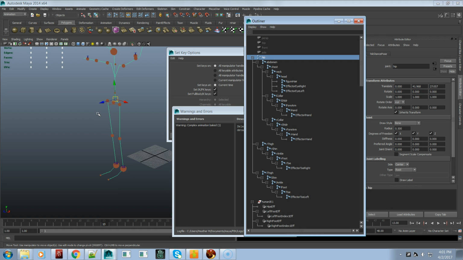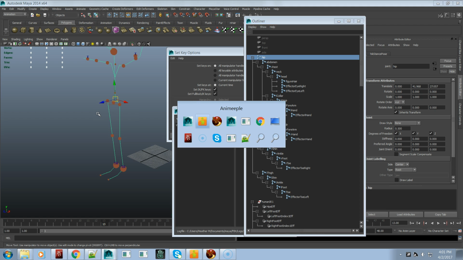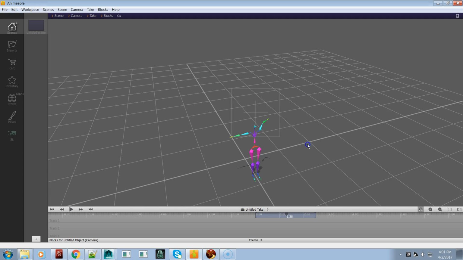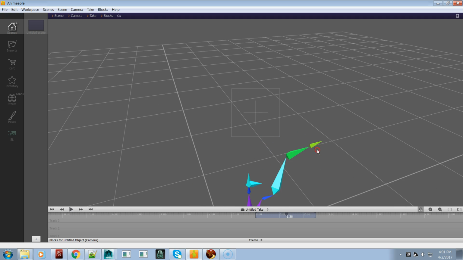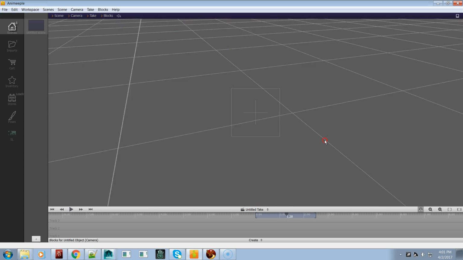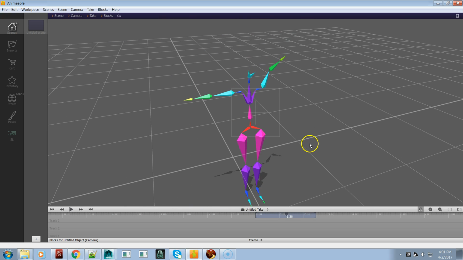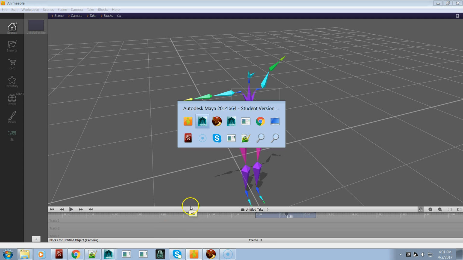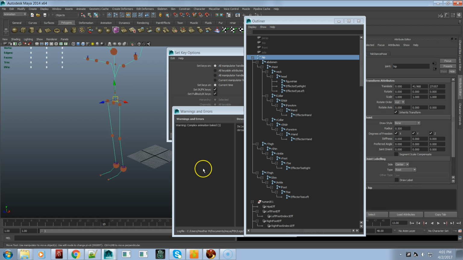So, yeah, okay. The bad news about Animeeple is it will only allow what is called 3-channel animation. Let's see. It'll allow 6-channel animation. Here, I think I have one open. Do I have one open? Let's see.